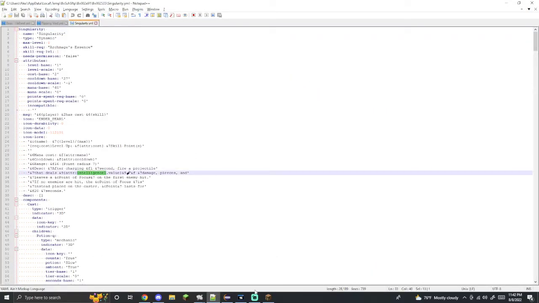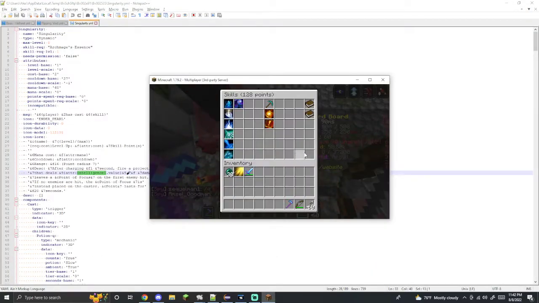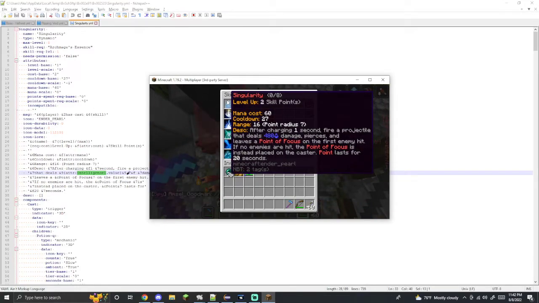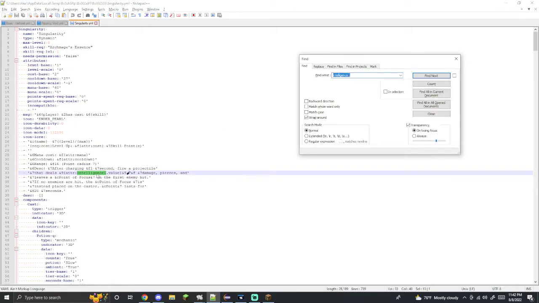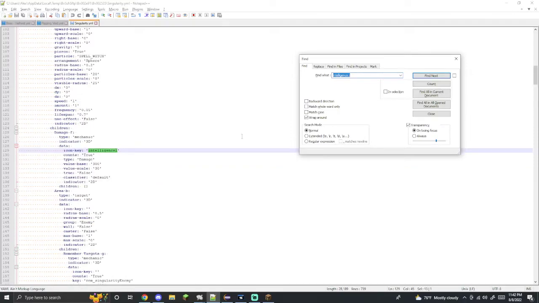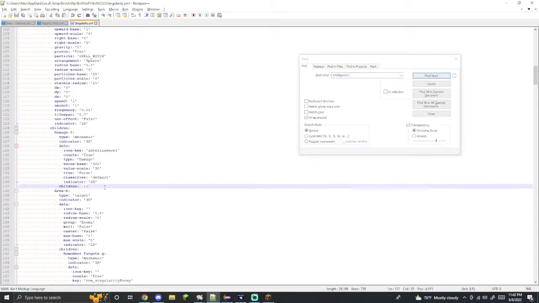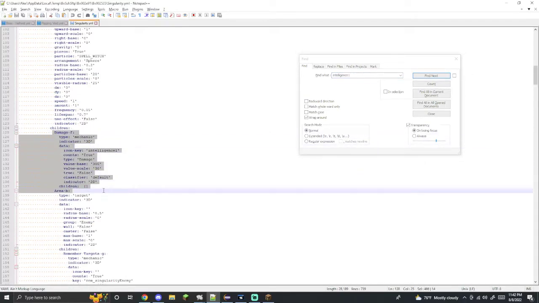In order to get to the damage value, usually what you will have to do is see that where it says deals 480 damage, it's instead a placeholder. Well, this placeholder gets changed when the server starts, of course. But it's a pretty reliable place to just do Control F. You highlight that intelligence 1.value, and you'll see that the icon key is here, and it gets you right to the damage portion that you need.